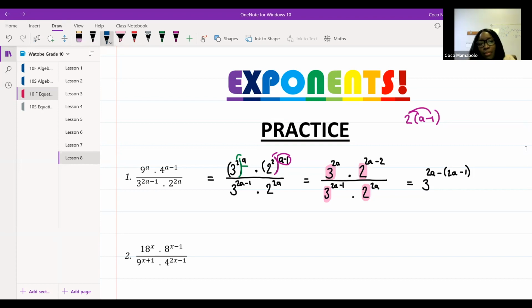This was an exponent rule. So the denominator goes up, and when it goes up into the numerator, it becomes negative. Excellent. Okay, so it's not really about it going up, but if I have to multiply, I'm going to go a times 2, negative times 2a will give me negative 2a. And then what happens when I go negative times negative 1? What happens to that negative 1? It becomes positive. That's it. It becomes a positive one.